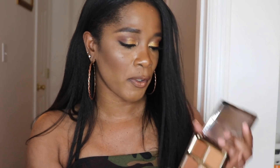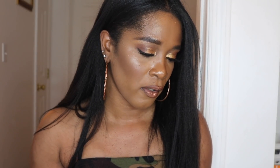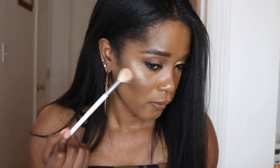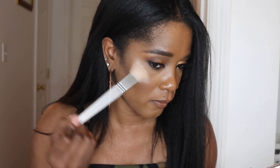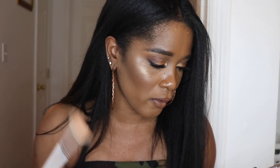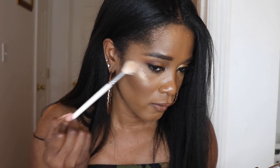Next I'm going in with this shade using my regular highlighting brush, layering it over the cream. These feel so soft and beautiful. This color is very similar to the cream, with that champagne tone. They're so soft and buttery — the formula actually feels even nicer than the formula in the Bloom Blush and Glow Palette.